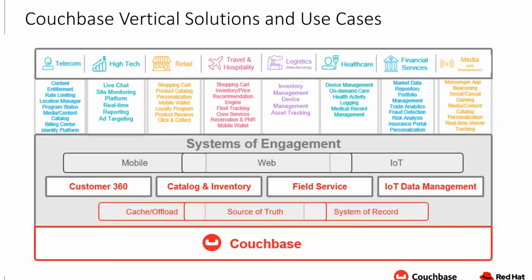Here's a little more detail. We often in the past have called ourselves an engagement database or systems of engagement. We do really well in situations where we are close to the end user operations. So you typically see us used as a session store, a cache, a user profile store initially as the first use case. And then as customers see how easy Couchbase is to manage and scale, they will often expand into other use cases and start using it for source of truth, system of record use cases, transactions. And again, we span all the major verticals and lots of different use cases within those.